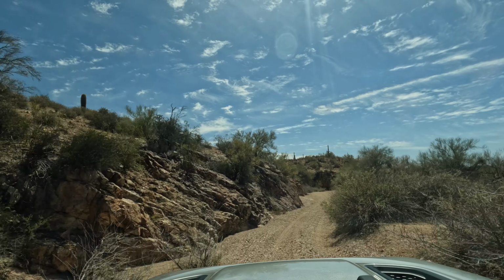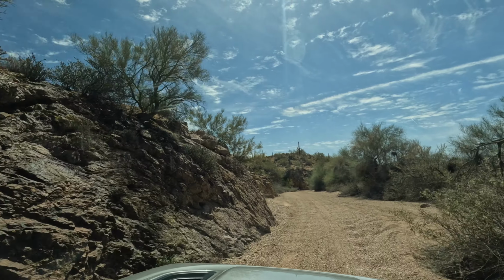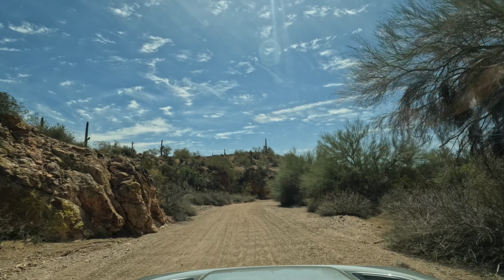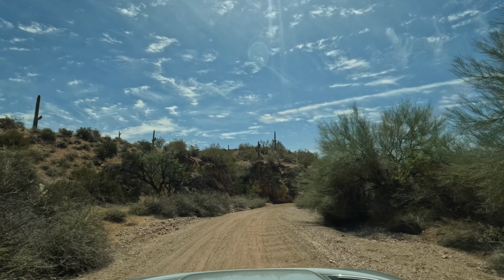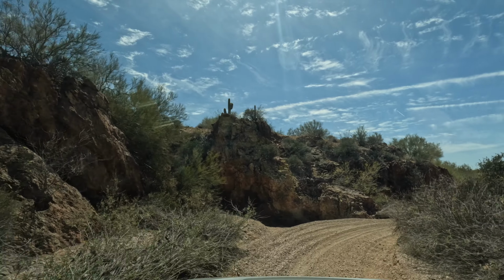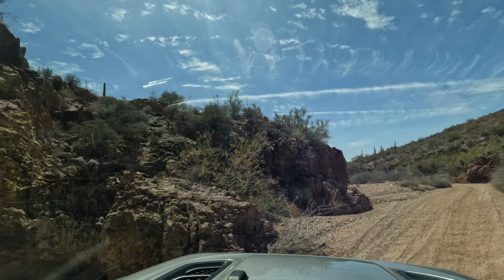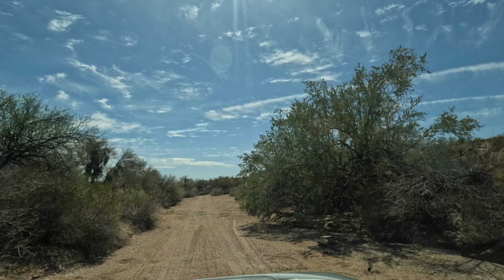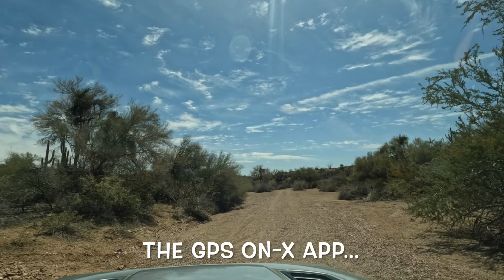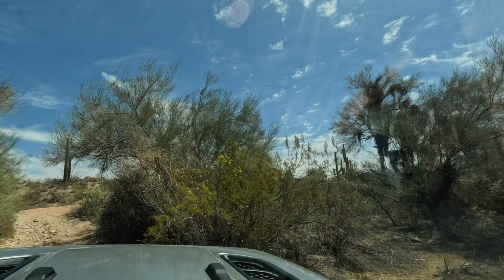Does anybody maintain these trails? Nope. It is what it is. Mother Nature maintains them when they flood. When it rains. The wash, yeah. It's amazing that can do that out here in the middle of nowhere.